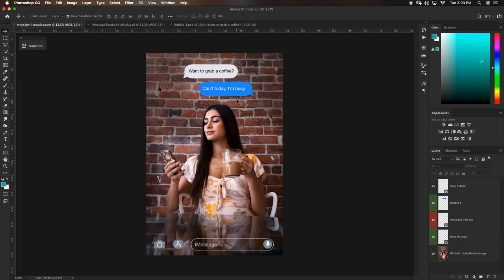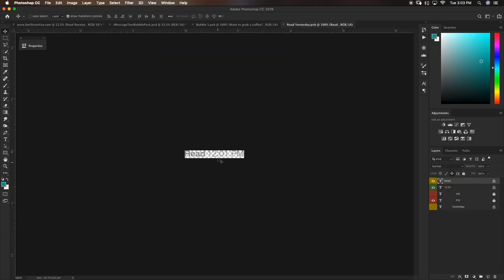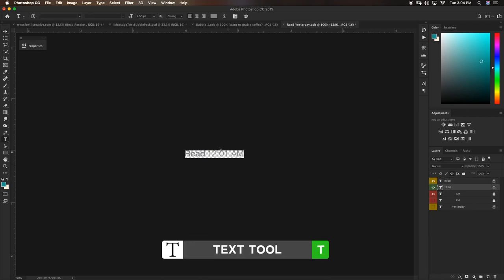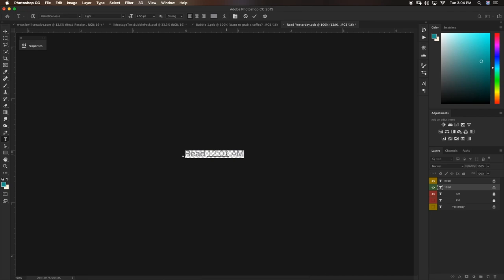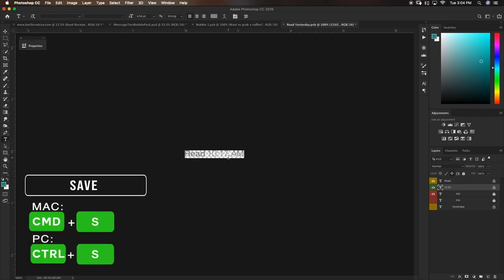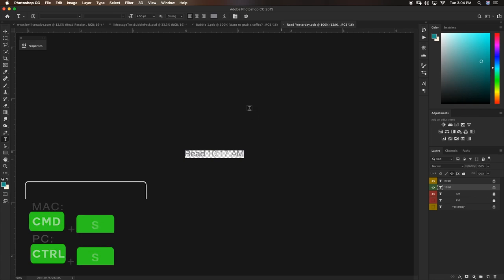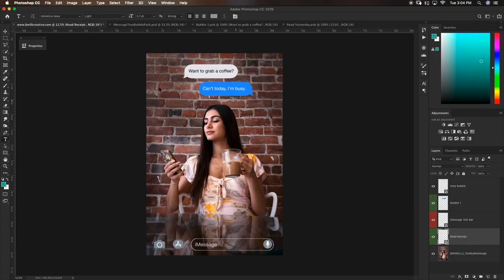And now with our red receipt, we have a similar thing going on. We can change the time and everything really easily just by double clicking on our red receipt smart object here. It'll open up a new window for us. I want it to be in the morning, so I'm going to click AM and turn off PM, so now that change is made here. At my time, I'm going to grab my text tool, click on my time, and change it to some random time in the morning. Let's go 10:17 AM. I'm going to commit to that, and with those changes made, I'm going to press Command or Control S to save that. Going back here, you'll notice the changes to red, 10:17 AM, and everything is looking really awesome to me.